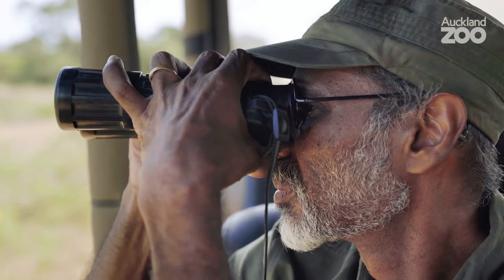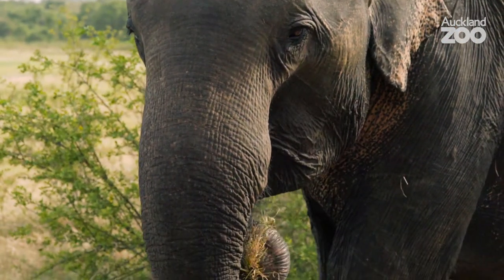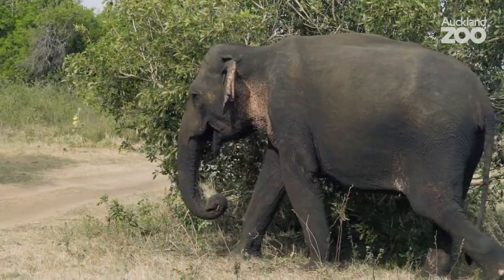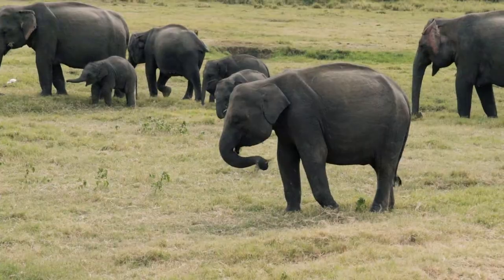That opens the door to human-elephant coexistence instead of human-elephant conflict. When you actually see a wild elephant living in its natural environment, it's amazing — it's a spectacle. It is such a complex situation. I'm just really proud we're working with some incredible people doing amazing stuff. Essentially it's as simple as: in order to save a species, you need to understand them. For Asian elephants, it's very difficult to study them because they're so secretive. Prithu and his team have dedicated their lives to this, and just to see it at work is pretty incredible.